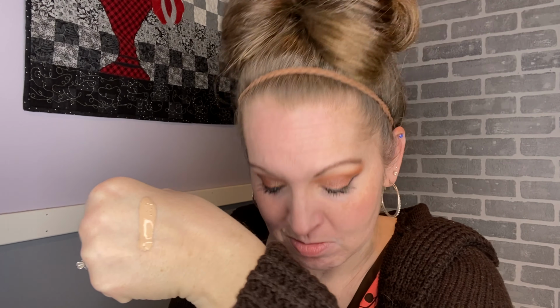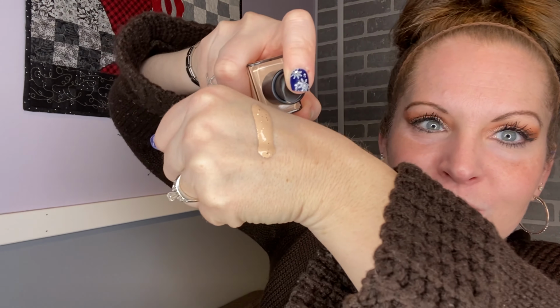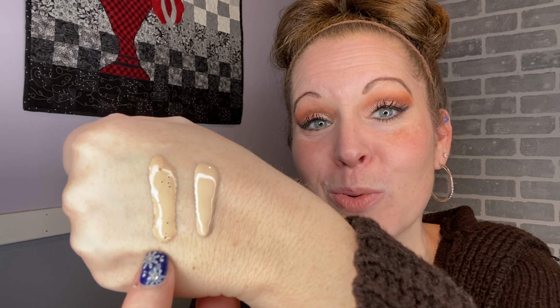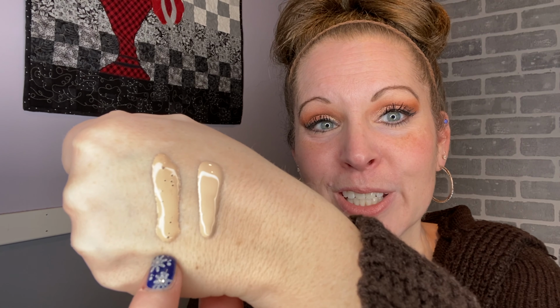So another thing I like to test out is if foundations are going to oxidize. So this is the couple squirts that I just did. It's been sitting on my hand for a couple minutes now. So let's get some more and see if there is a difference. So yes, it does oxidize a bit. So this is the one I just did, and this is the one that's been sitting there a couple minutes. So you can clearly see that that has gone a little darker.